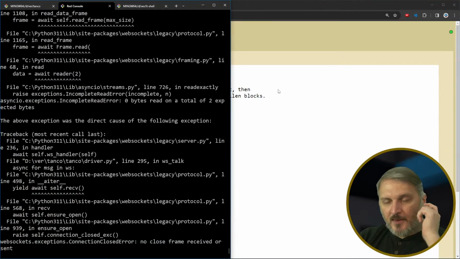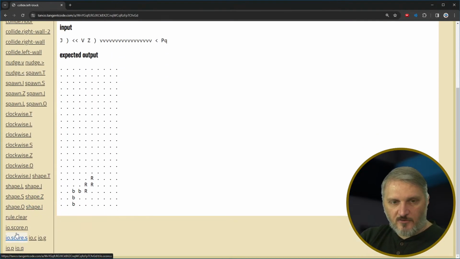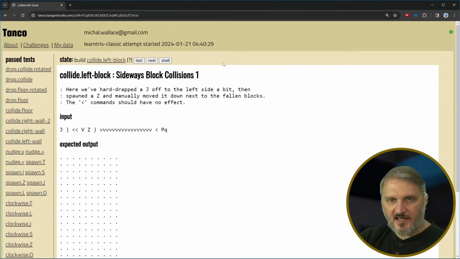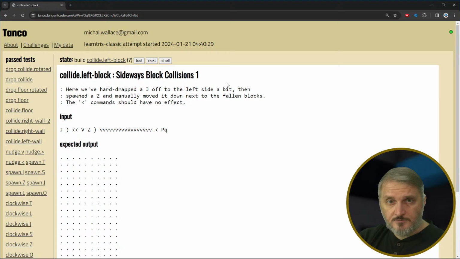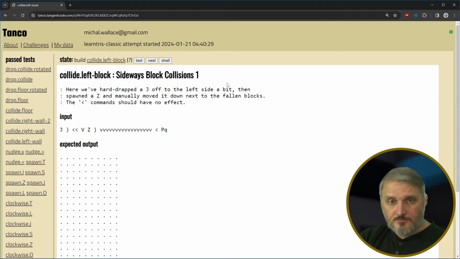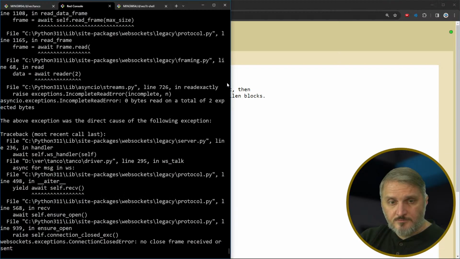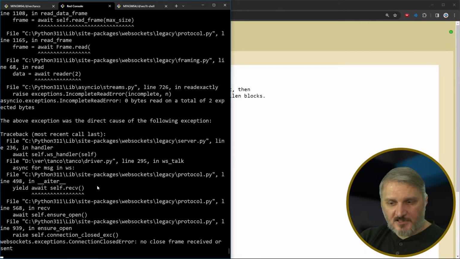But when you run these tests, first of all, it's slow. Right now it's running through all these tests on the client. There's no indication here that anything is happening. I believe it is running. I could be wrong. Maybe it's not running. Yeah, it should say receive test or something like that. All right, so it should have done it now.